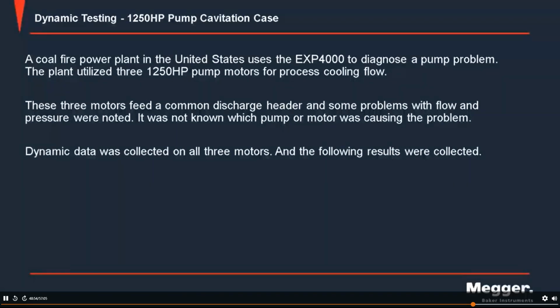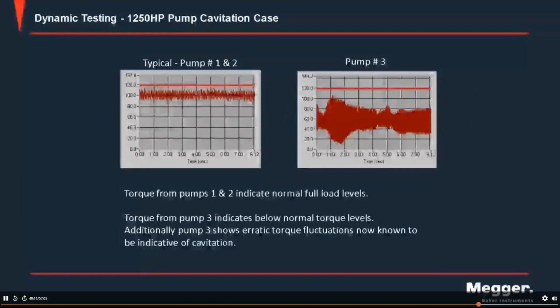They have three vertical pump motors connected to a common discharge header. They didn't have individual instrumentation on the discharge of each pump, just a common header information. They knew they were having flow-related issues, but they weren't really sure how to approach it or what the extent of the issues were. That dynamic data collected on the pumps revealed this. You don't have to be an expert to realize one of these things doesn't look like the others, right? Pump 3 is definitely doing a lot of different stuff than Pump 1 and Pump 2.